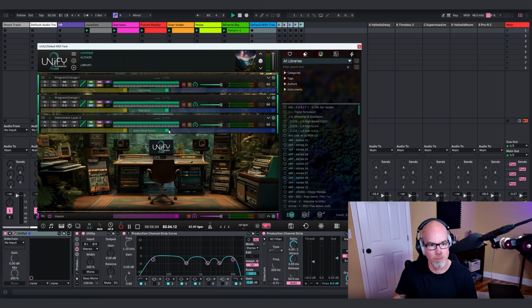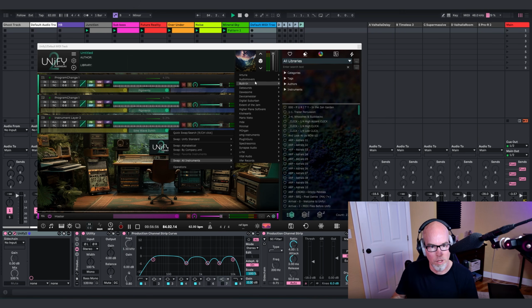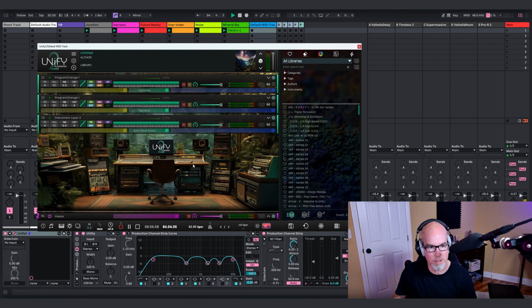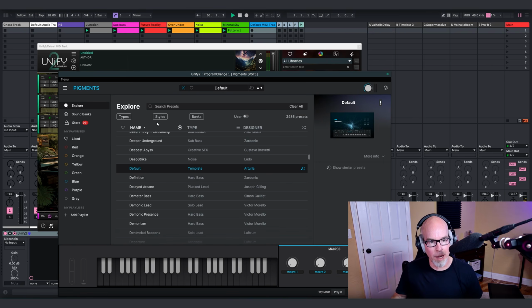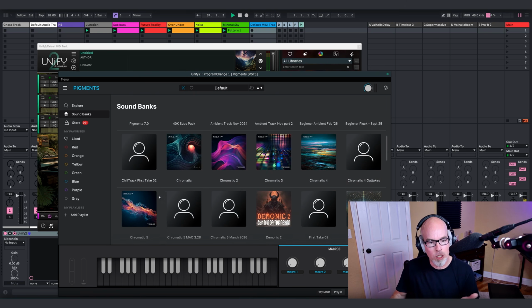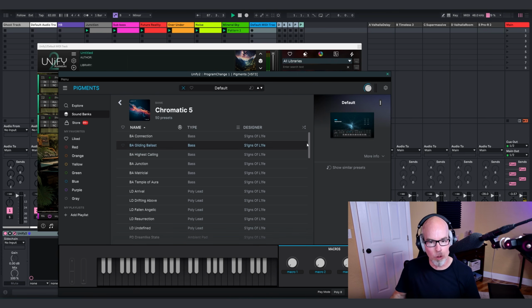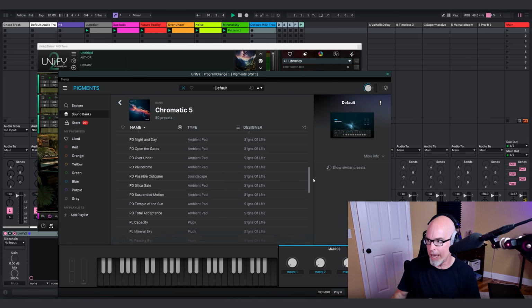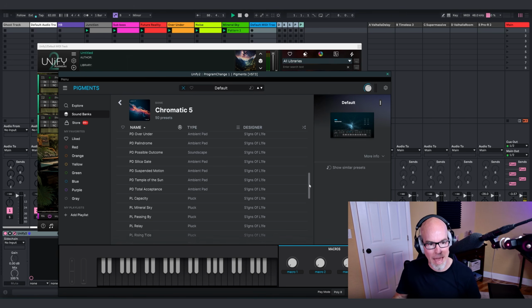Empty instrument layer, switch it to Pigments, Arturia Pigments, okay? I mean, this is very rudimentary, kind of boring stuff, but when you're setting up presets, what's great about Unify is once you do this once, you don't have to do it again. You can just save it as a preset and that's your pad thing or whatever. It's really cool.